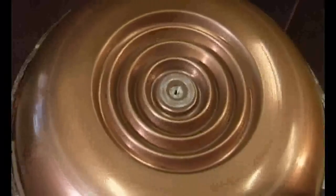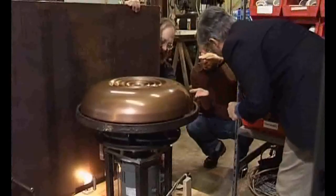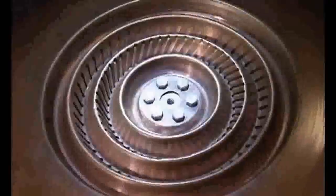And here it stands on the test bench — Viktor Schauberger's repulsin from the year 1945. Richard Feyerabend had brought the machine back to Texas shortly before he died. He wanted to know whether it could produce a lift — in other words, overcome the force of gravity. Hal Puthoff, head of the institute and a renowned experimental physicist, showed Jörg Schauberger the test stand. Puthoff's colleague Scott Little used a stroboscope lamp to test whether the material would be deformed with a rising speed of revolution. At 2,000 revolutions per minute, the tests were aborted — there was concern that the half-century-old machine would fly apart.